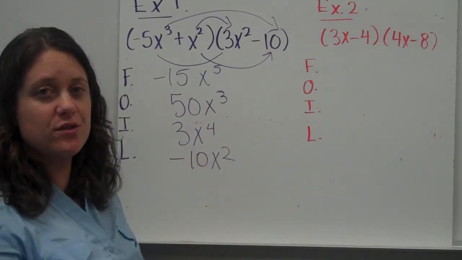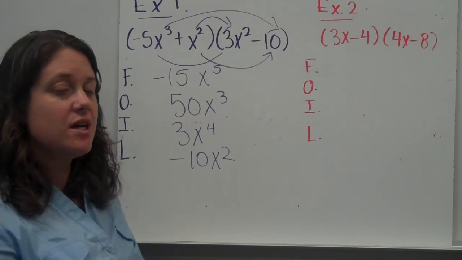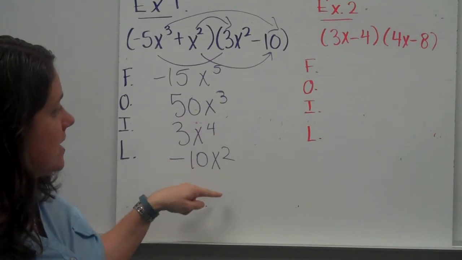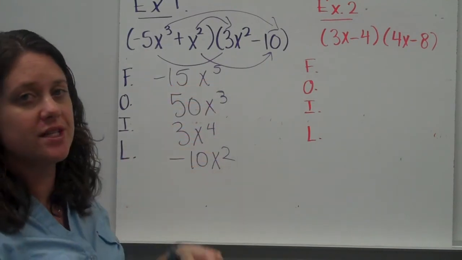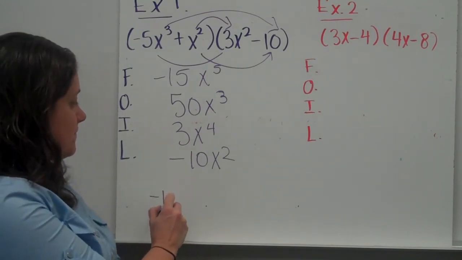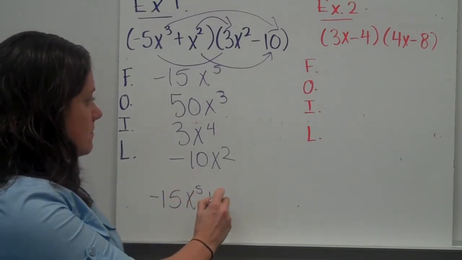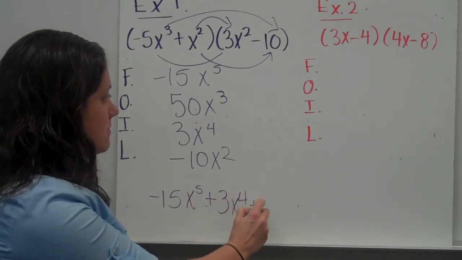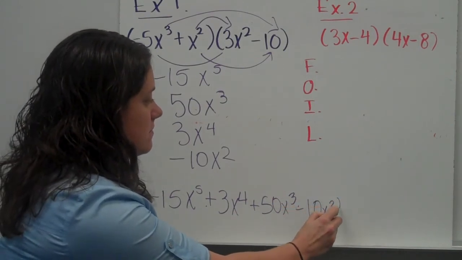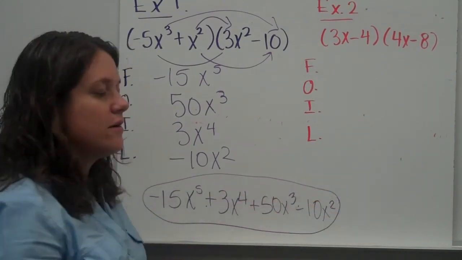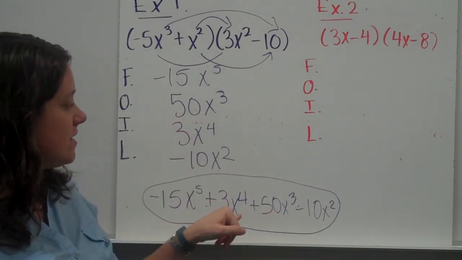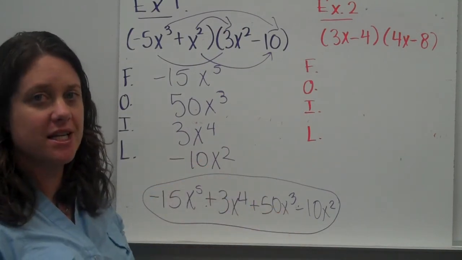Okay, so if this method is confusing to you, feel free to use the table method. Or if you like this one better, you can use this one also. So I look to see if any of them can be combined. I have x to the fifth, x to the third, x to the fourth, and x squared. Nothing can be combined, so now I just write it in standard form. Okay, again, so you just go ahead and look at the exponents. If it's 50, that means it's plus 50. If it's negative 10x, it becomes negative 10x.